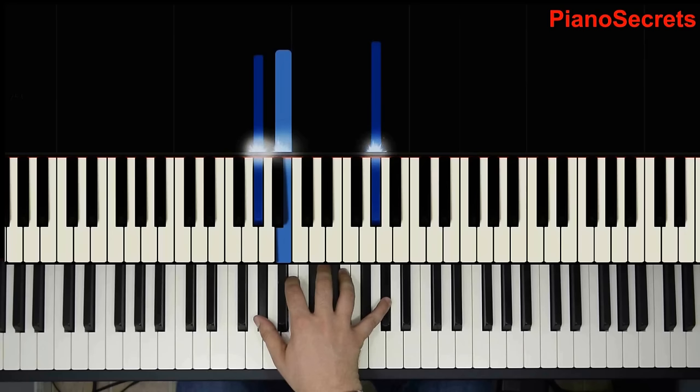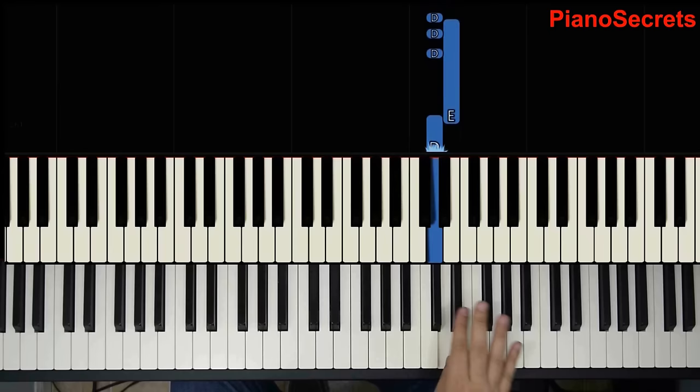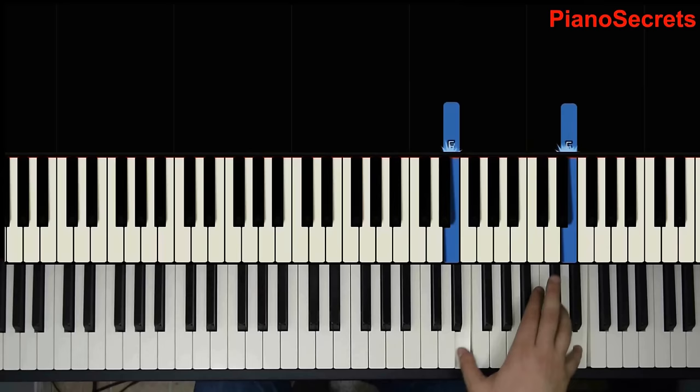It's important when you do the A, the technique is the same. We have just the switch here on A, back, right? And then here we have the complete scale with the D in it. You could take your time on D sharp a little extra because it's changing there. So, with a little bit of pedal, but if you could do it without pedal, that would be better.